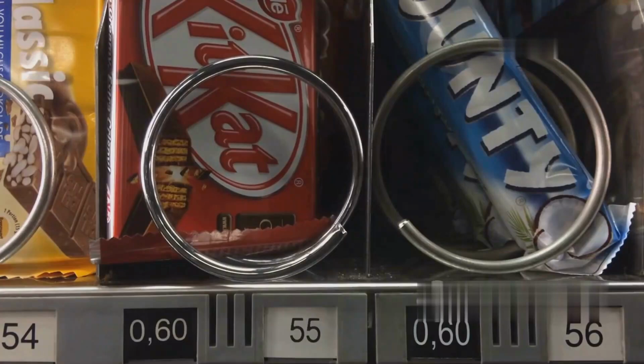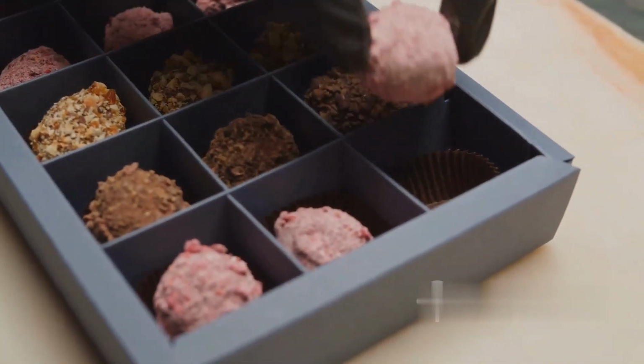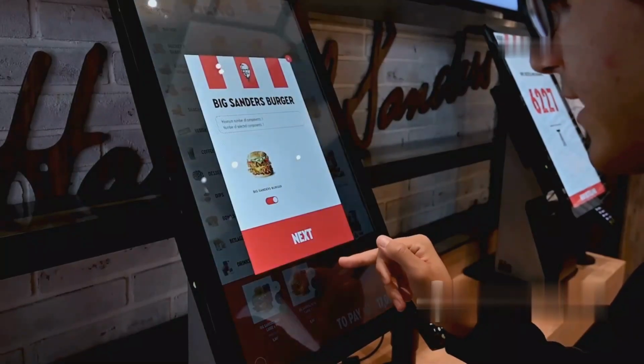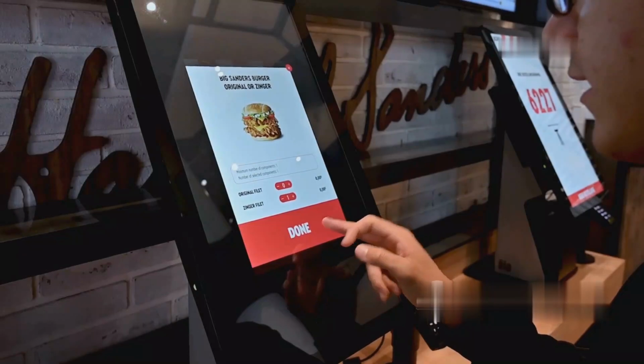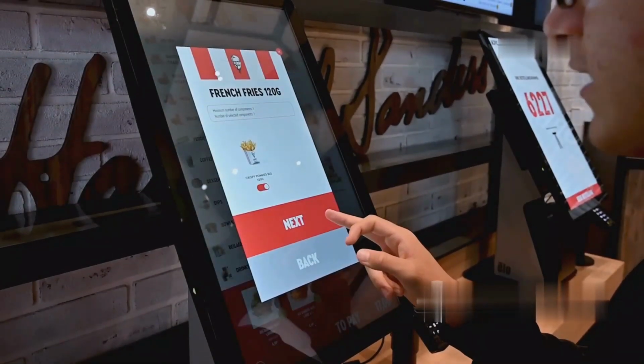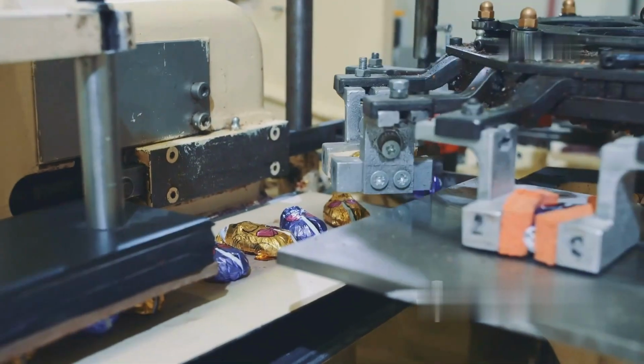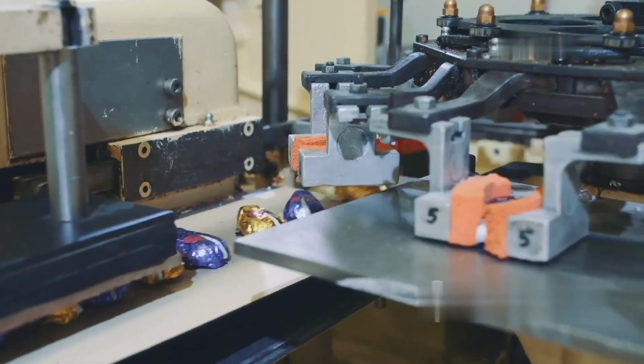In the future, consumers may be able to personalize their KitKat bars. This could involve custom flavors. Online or in-store kiosks could allow customers to choose their own flavor combinations and fillings, making each KitKat unique to the individual. Personalized packaging. Consumers could add personalized messages or images to the packaging, making KitKats ideal for gifting.